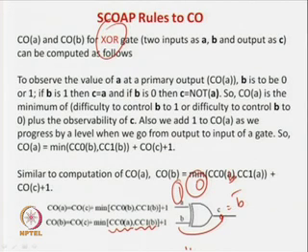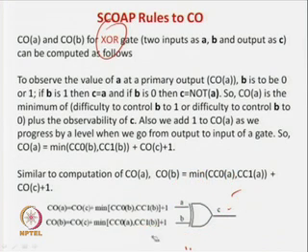Okay. So, there is a slight mistake in this figure, I will just tell you what is written correctly over here. So, to control A to 0, it is the minimum of CC0 of B and CC1 of B. So, this is proper, but in this case to control B, this has to be an A. No, this is correct. So, this is a small typo over here, just note it. So, this will actually be this one.